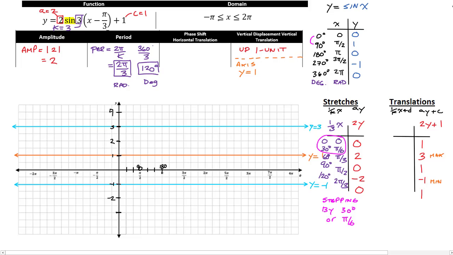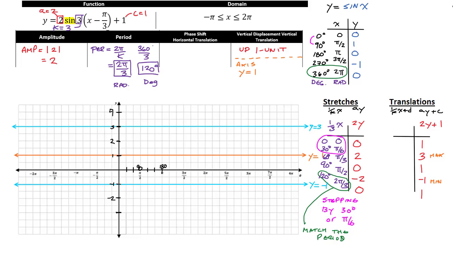Okay, so we've done that. We know we're stepping, and another place you can spot that, if you did your full table, let me point out another important piece. Notice how the end right there is our period, right? That should match the period because our last point matches the period. Notice how it's the same numbers there, because that's the end of one cycle, after only stretching it. We haven't moved it yet. We haven't translated it. So after we've compressed it, now instead of being 360 like it was up here, in 2 pi, it is the newer numbers, 120 and 2 pi over 3. Okay. Now, the final piece of the puzzle is knowing where to start.